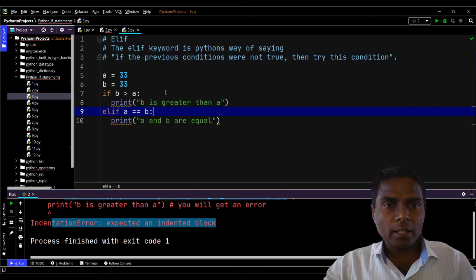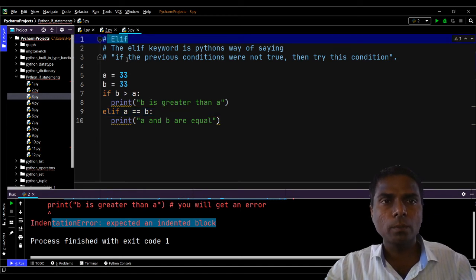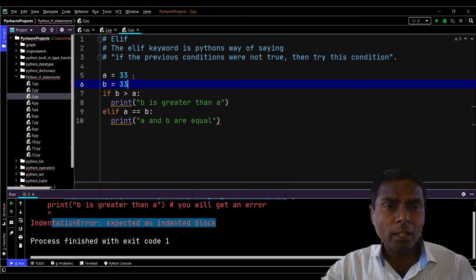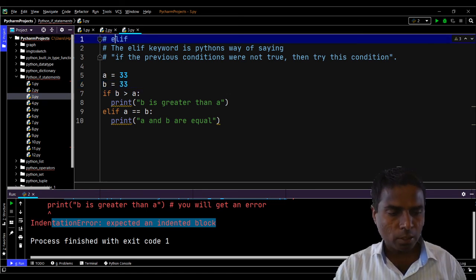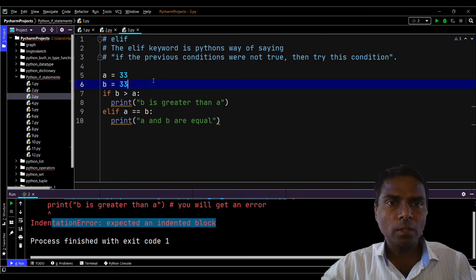Next, let us understand else if. This is elif. Elif means else if. In case of Python we'll be calling it elif. In case of C++, we called it the else if ladder. Similarly, here we'll be calling it elif. Now let us understand what this elif is. Elif is a keyword. We need to write it in small letters. So elif is a keyword. Now see how the execution will happen.